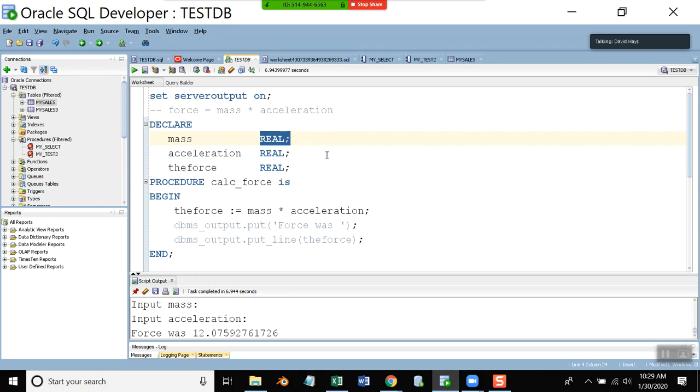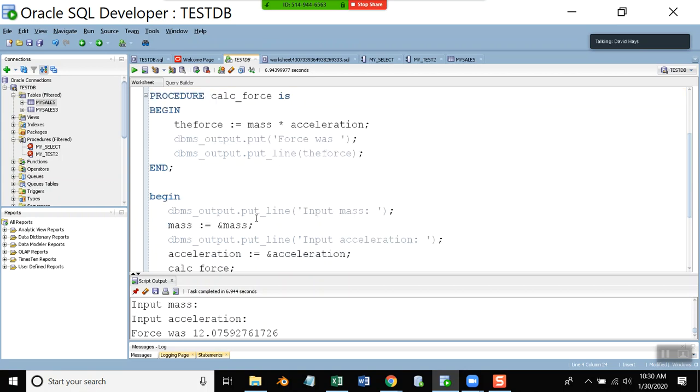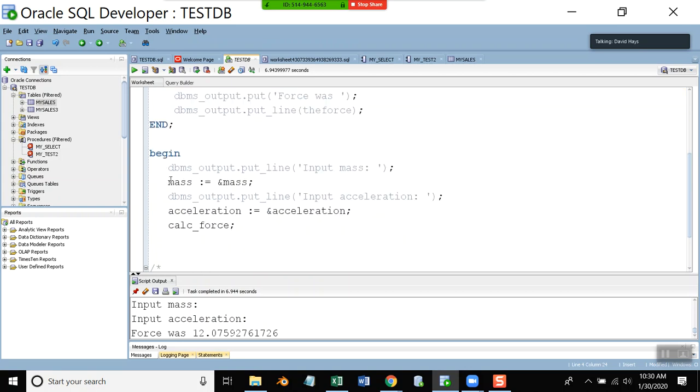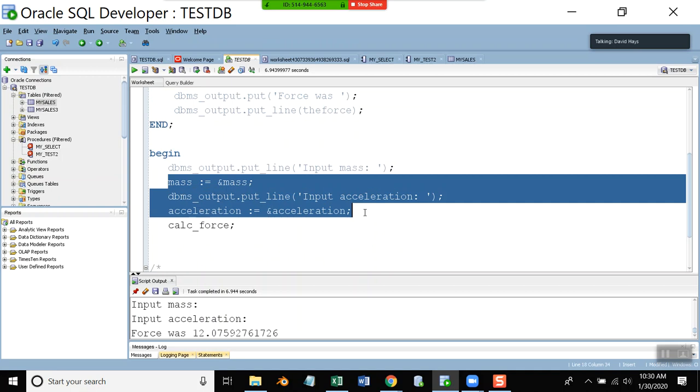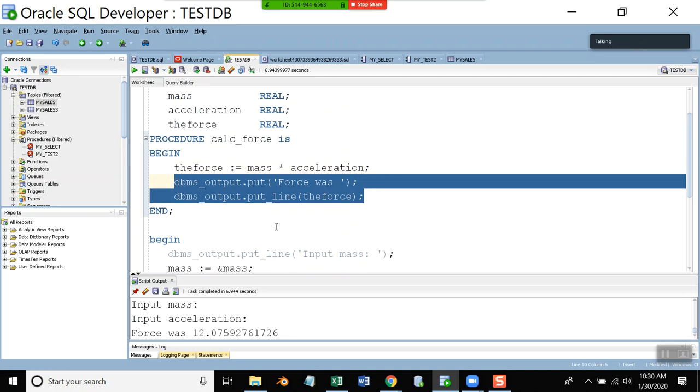Now, in terms of the two projects, I don't care if you do reals or numbers. From a practical standpoint, you should just use number. And I'm about out of time. Again, it'll follow pretty much the same idea. You'll declare the variables down here in your main program. Your main program is going to call the procedure, and then the procedure up here is where you'll calculate it and print your results. We're out of time, so I guess I'll stop there.